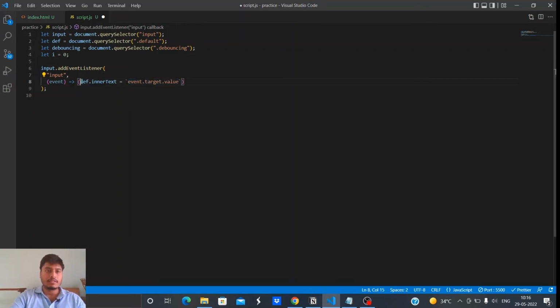I'll say def.innerText, remove this and have it in curly braces. I hope you understand how arrow functions work. And I'll say i plus plus every time this is fired, and then event.target.value I'll wrap inside these curly braces.